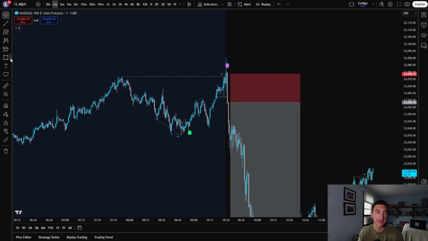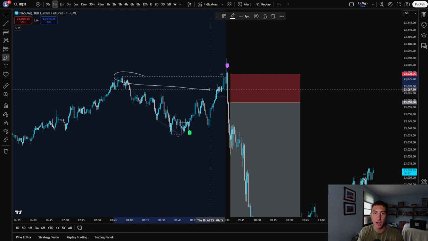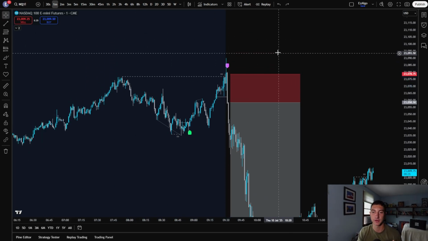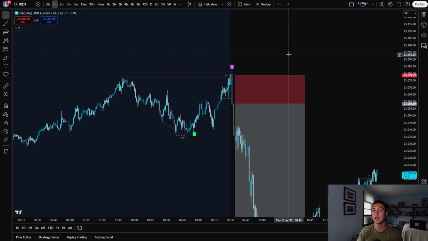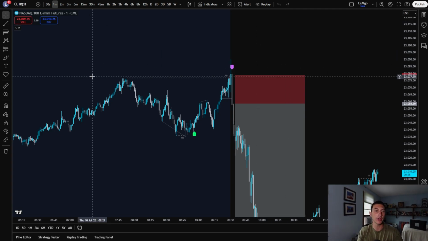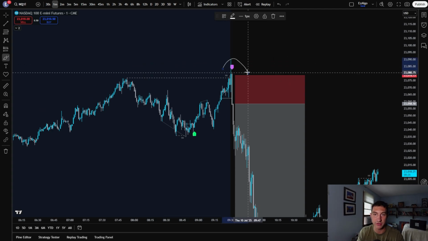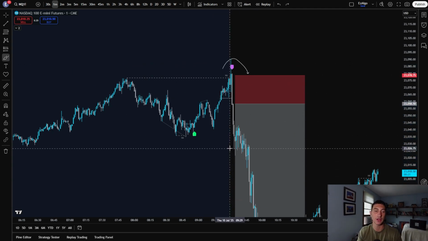So a liquidity sweep is this line that you see here on my chart. There are lots of terms for a liquidity sweep. You can call this a fake out move. You could call this a swing failure pattern. That's the terminology that I've been using for many years. But all you're looking for is a fake out in one direction, waiting for that inverse fair value gap, and then taking that trade in the opposite direction.